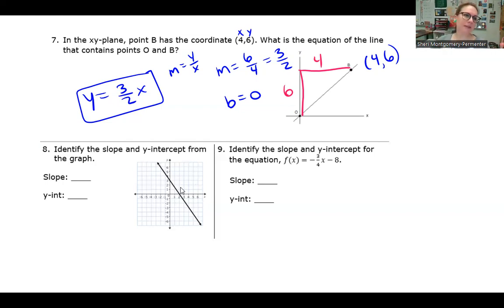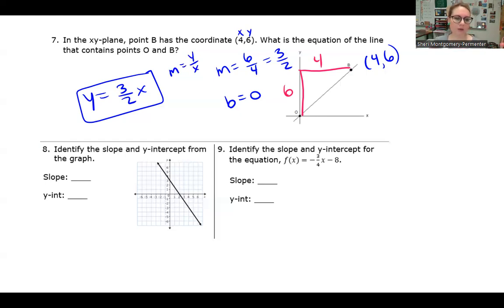Question number 8. And this is an open-ended question on your test. So we're going to start doing more and more open-ended and not multiple choice, because at the end of the year, if you have not passed TSI, you are going to take the ACC final, and that is all open-ended, no multiple choice. So we're going to start doing a little bit more and a little bit more, not multiple choice questions, as we start to prepare for the ACC final.